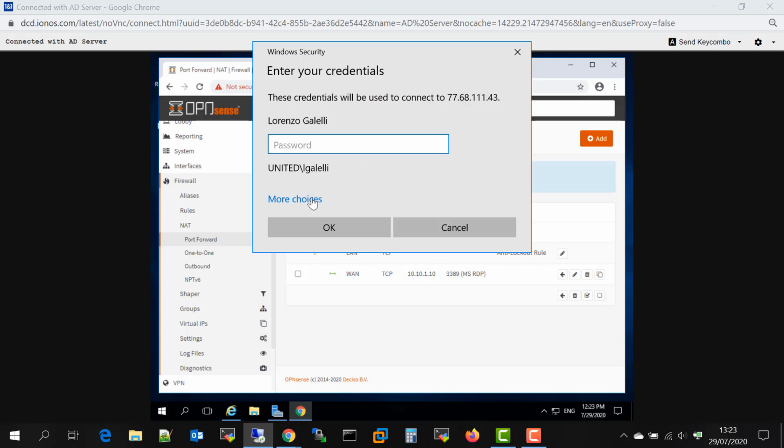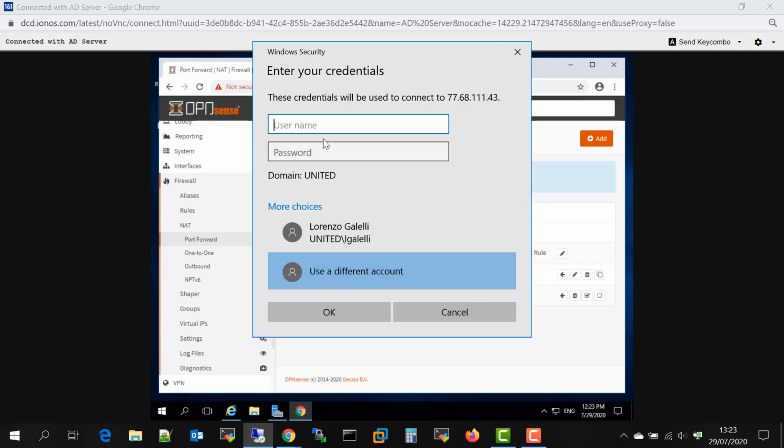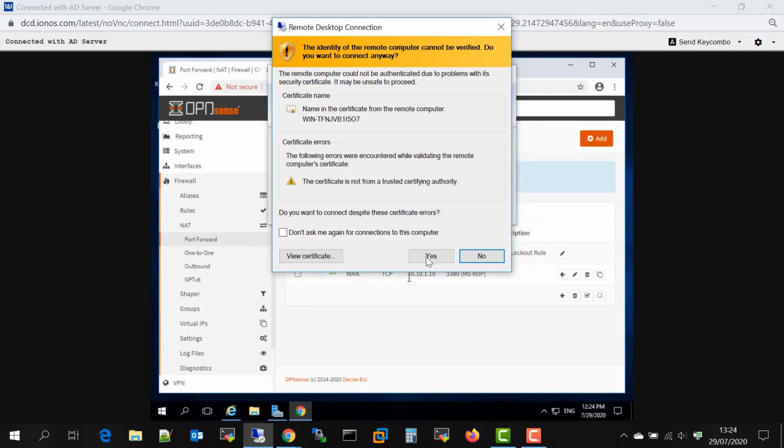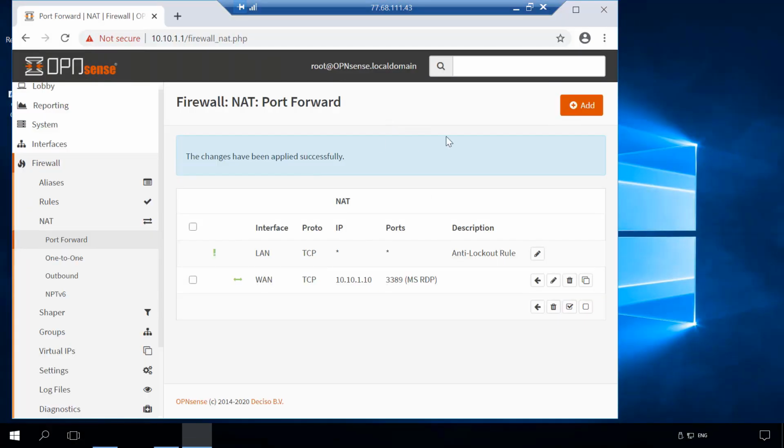We can see here it's requesting credentials, so there is a connection there. We'll just connect in with the administrator user and the relevant password we had set up. Click OK, and if we're happy with that, we can say yes, and it will log me out of the session behind, and we're now at the same location where we were in relation to that configuration. So that's really just demonstrating how we do the port forward for the relevant NAT request.